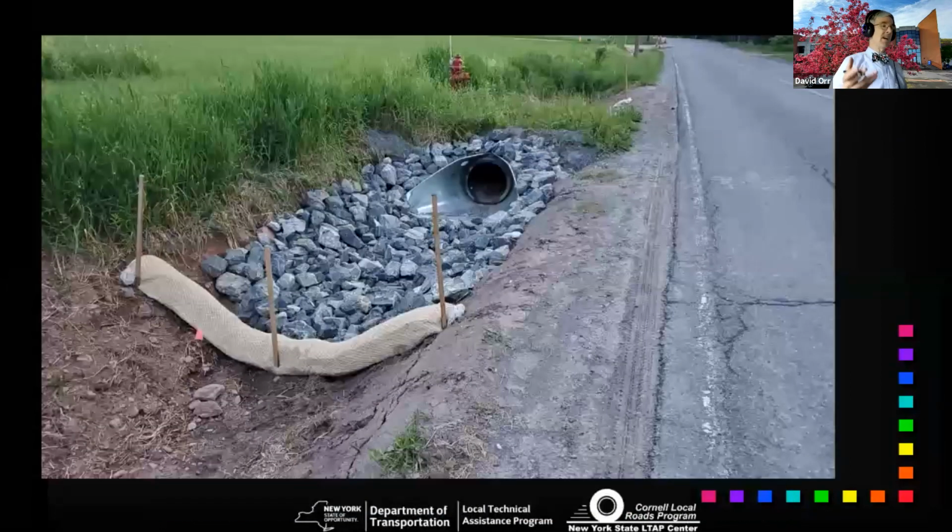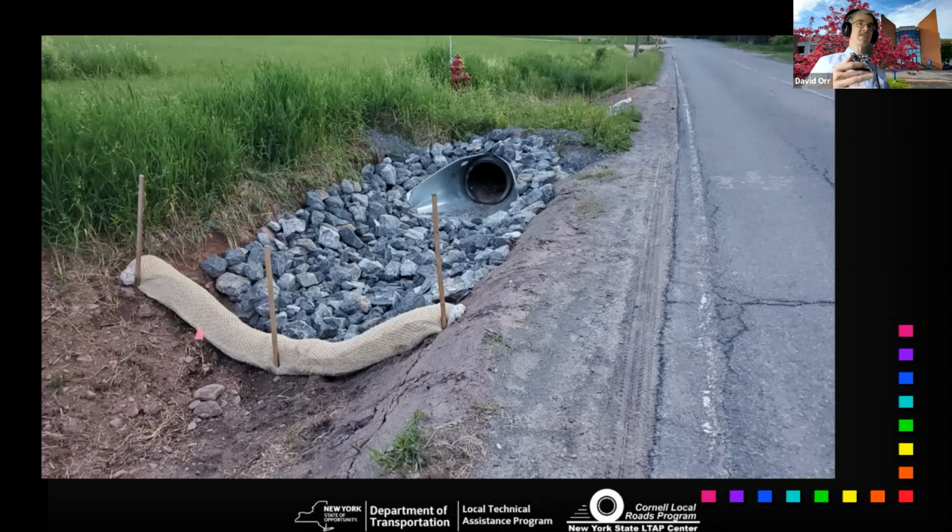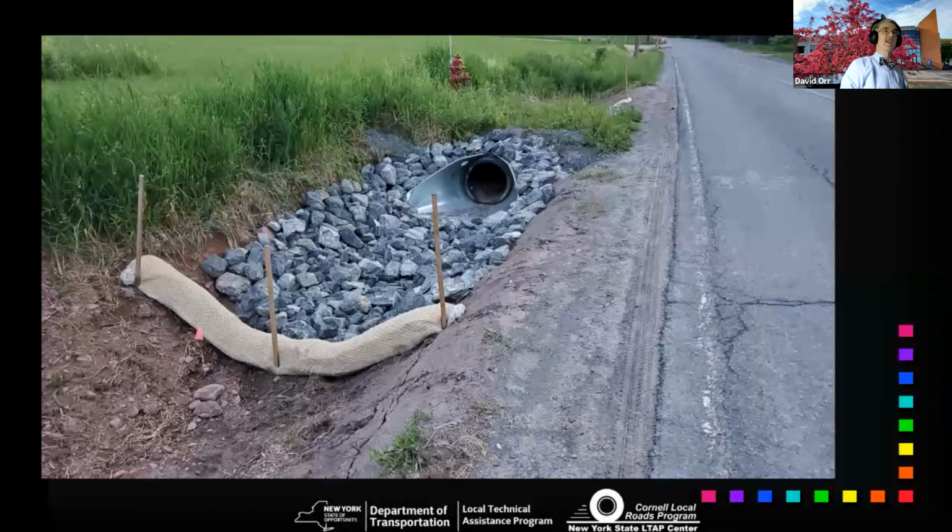But here's one I found actually when I was up in Wyndham. I was out for my evening walk, and here exactly is what we're talking about. Wyndham had a driveway upstream that was smaller, a driveway that was downstream that was bigger, and here's the pipe in between the two. In terms of the ends, Gary and company, they put in a special end because they were concerned about erosion or aesthetics or safety. These things are actually pretty good from a safety standpoint. So again, we choose the ends for other reasons.